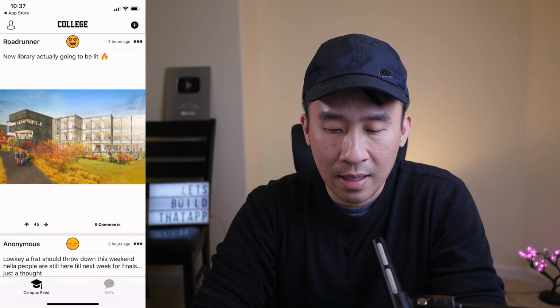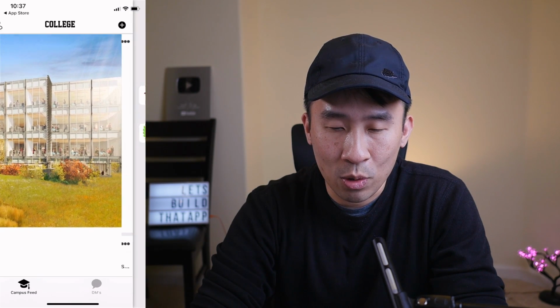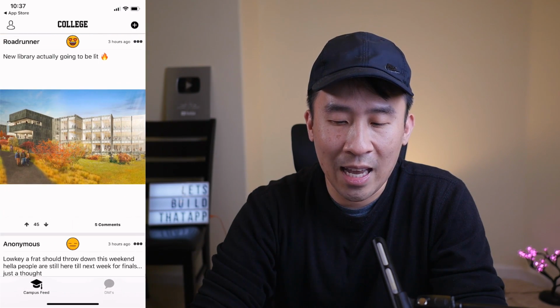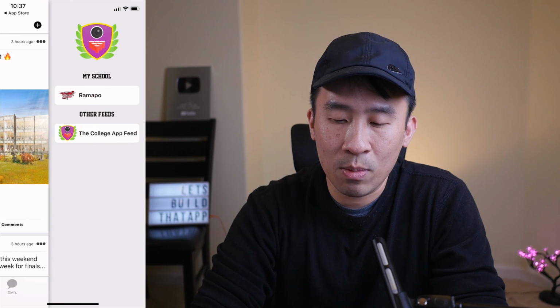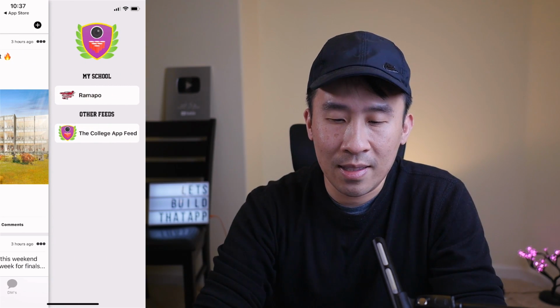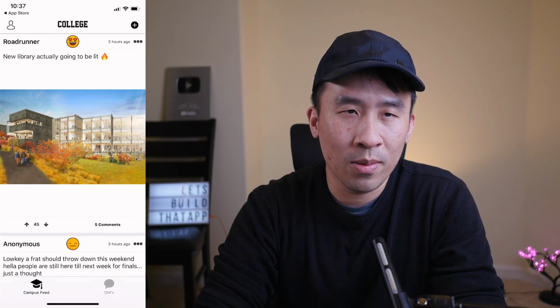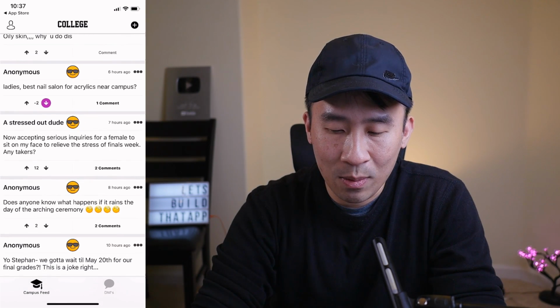Why don't we click on this and try to see if it actually maximizes. So you can actually zoom in like that, which is a little bit weird. As I drag to the left, the little side menu comes out. Hopefully you're using the Twitter slide menu to implement what you're seeing on the right side. It feels really smooth, so I feel like you're using something similar to what I taught you in the Twitter course. One thing that you might want to do is to click on one of these comments here.